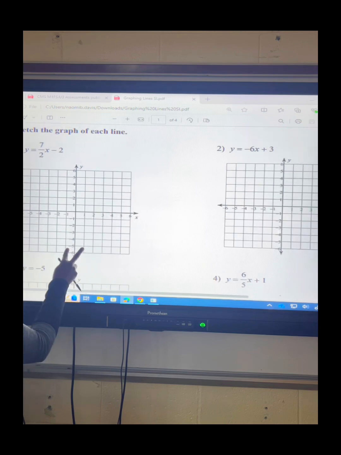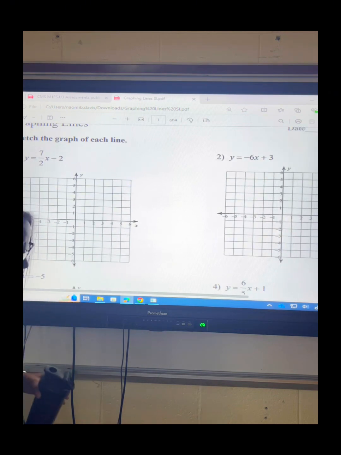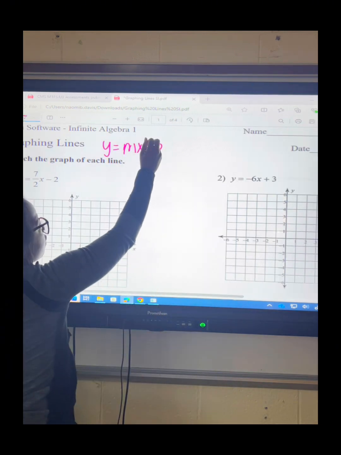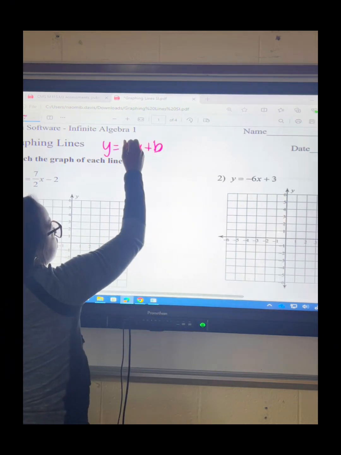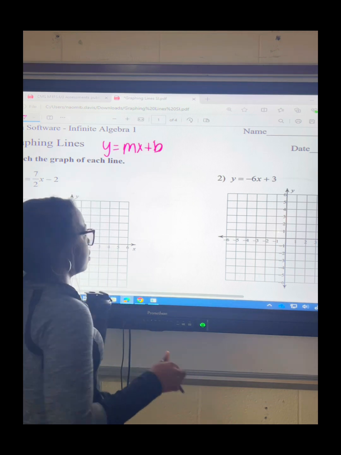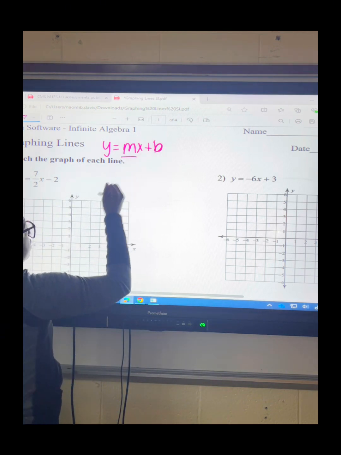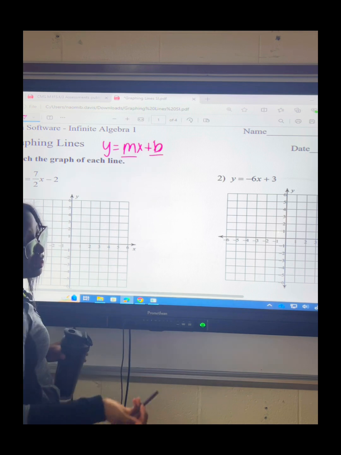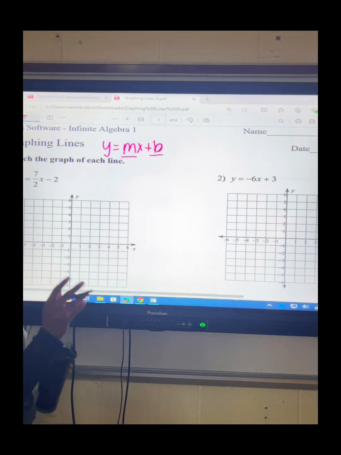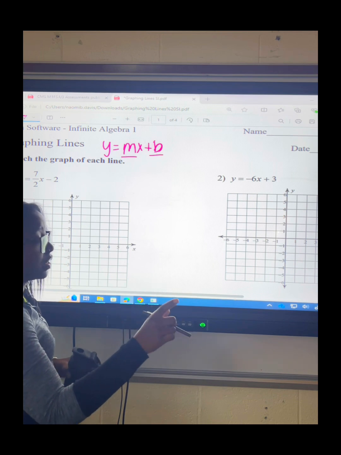Alright, so when we're graphing lines, especially when it's in slope formula, I know we comfortable with y equals mx plus b. So if we're comfortable with it at this step, let's just keep using it. We know that m is slope and b is the y-intercept. So anytime you're graphing a line and you have something like this, it has to be solved for y, number one, if you want to do it this method.